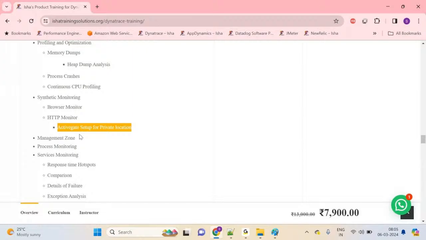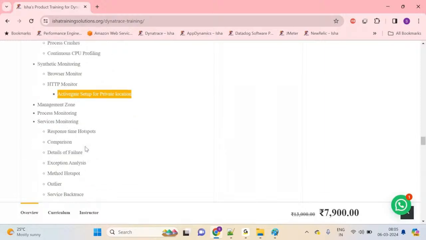This is actually an interview question also. So how will you do the intranet based website testing? We are going to make one of our local machines a load generator machine. Okay, and from there you are going to do the trigger. So that we are going to practically learn.